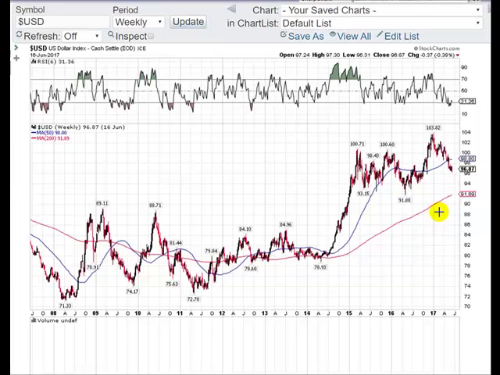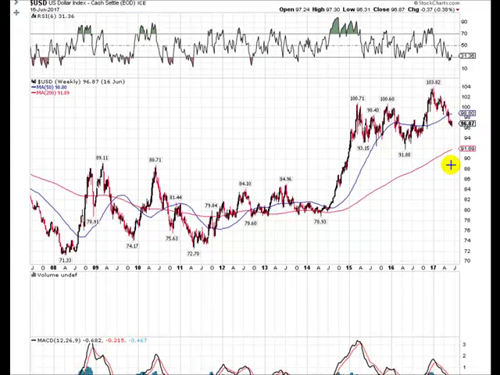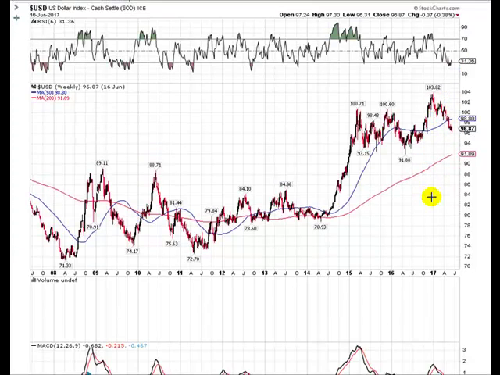And then over the last so many months, the Fed has been slowly raising interest rates, and you would think, by the textbook, that that would cause the dollar to be more bullish and go up. Yet it's actually gone down over the last several months, and the technicals don't look any more promising for the dollar. Could it bounce back up? Of course it could, but it's not likely to, and here's why.